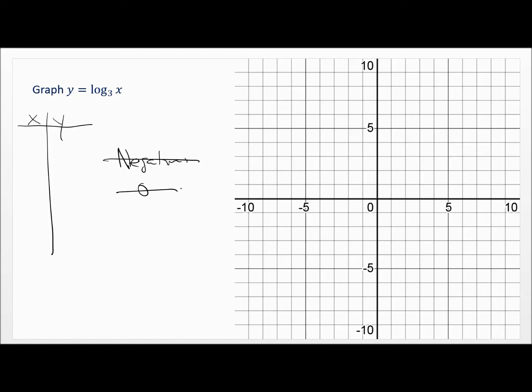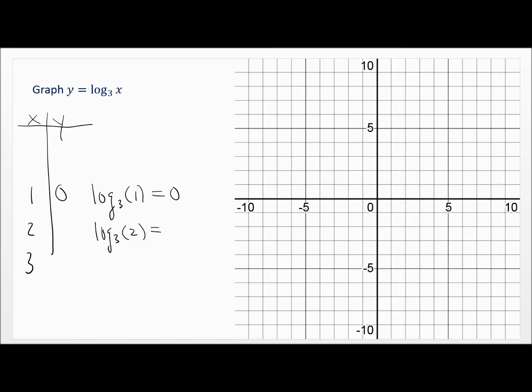So where do you start? Now please don't start at 1 because that will not give you what you need. Let's start at 1 but leave some space. Okay, let's plug in 1 and 2 and 3, and if we need to plug in more we will. So if I plug in 1, that would be log base 3 of 1. Now we already have a property that says log, no matter what the base is, of 1 is equal to 0. Then we can evaluate log base 3 of 2.